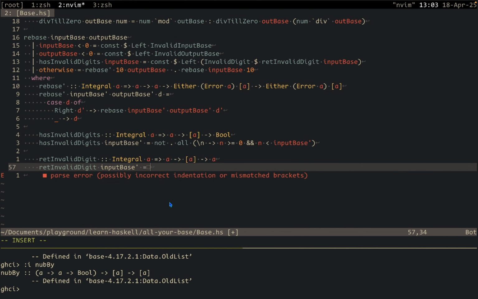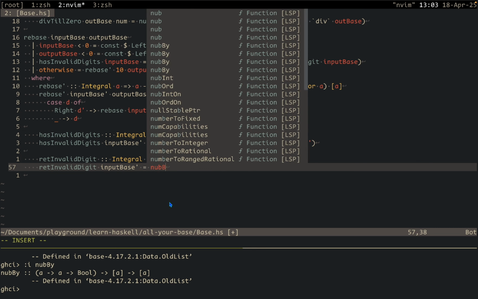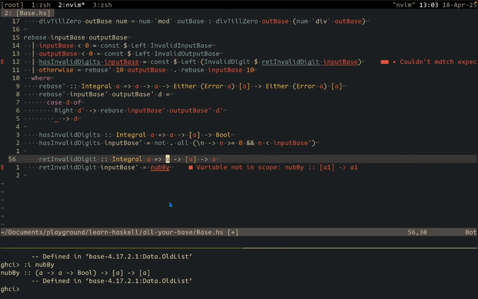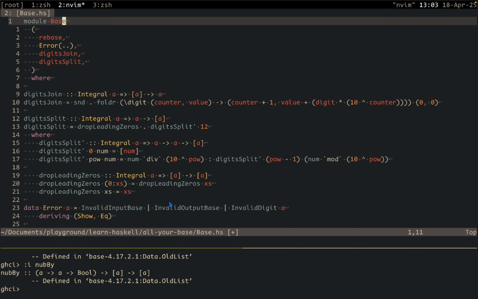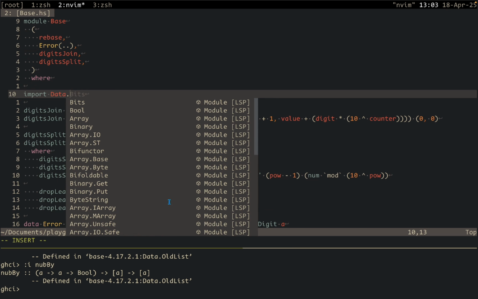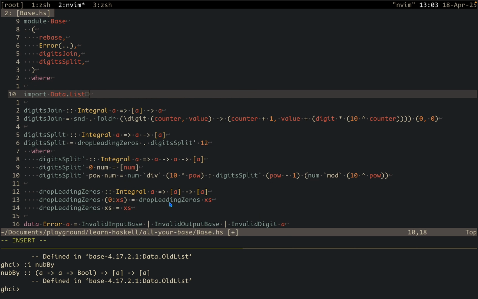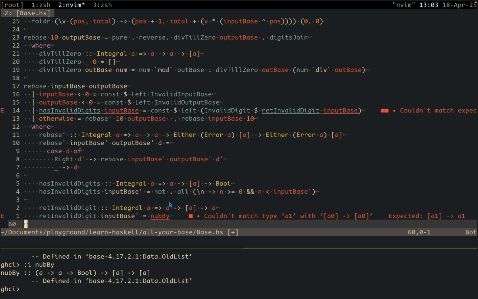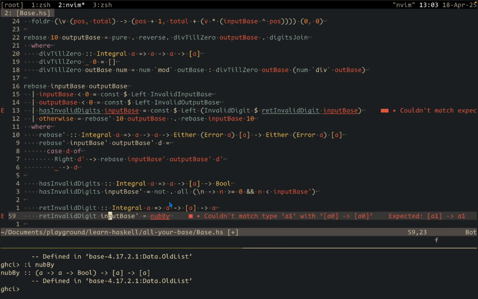So we can do our beautiful function composition again. So let's do this by this function, right? This exact function.